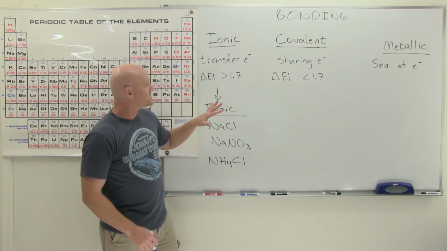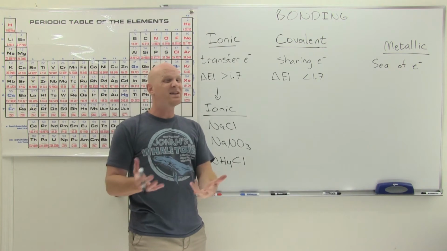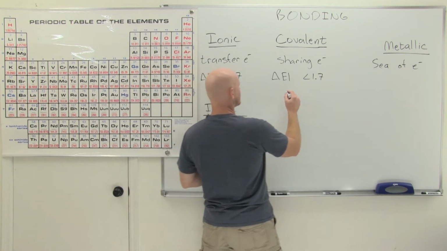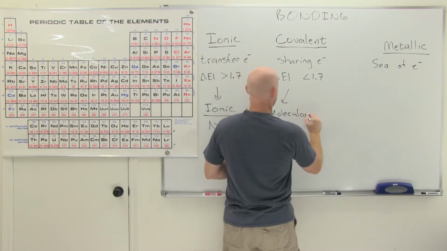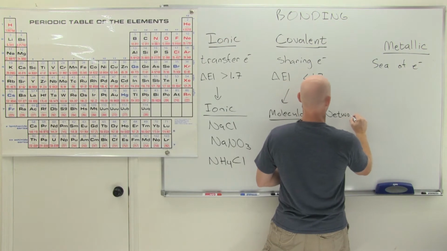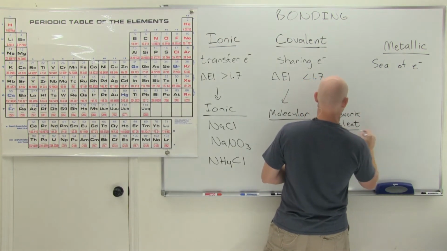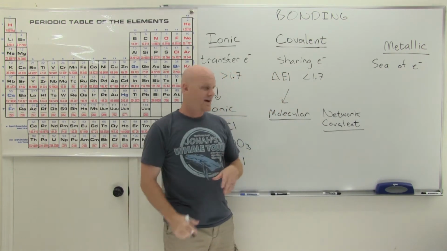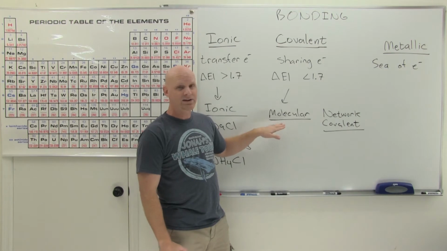All right, so covalent compounds, on the other hand, turns out there's two types. We can't just say covalent compound because they really fall into one of two categories. That first category is going to be molecular, and that is the vast majority. But the other one is what we call a network covalent solid. And these are not very common at all. The vast majority of compounds made of only nonmetals are going to fall into this molecular category.